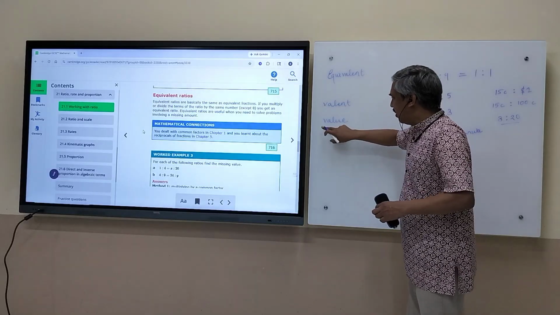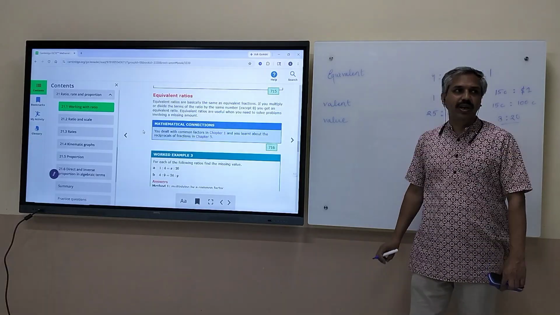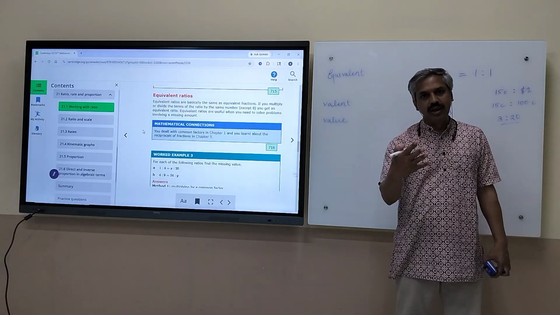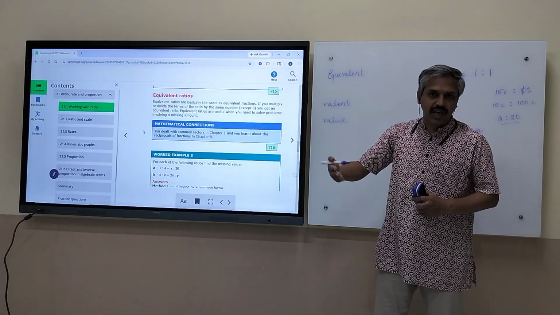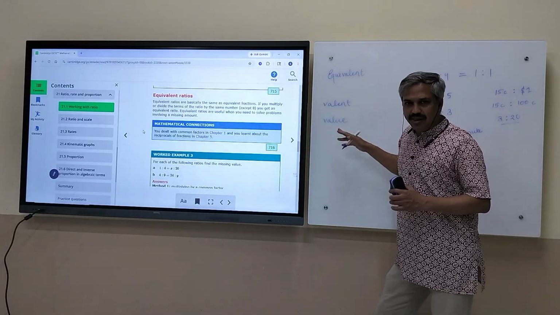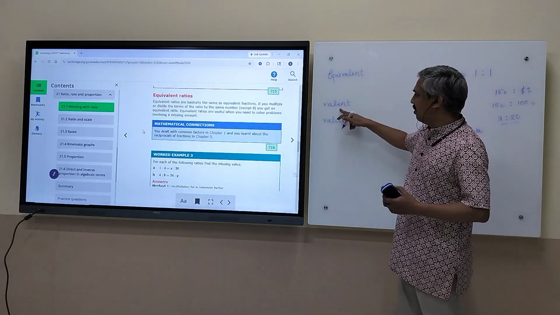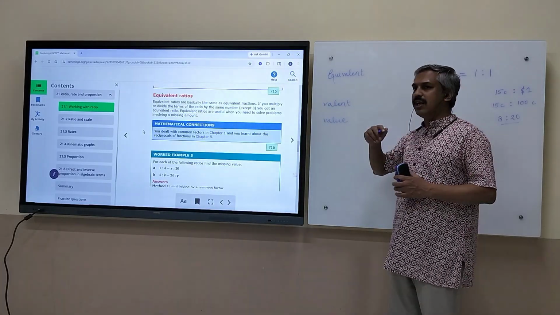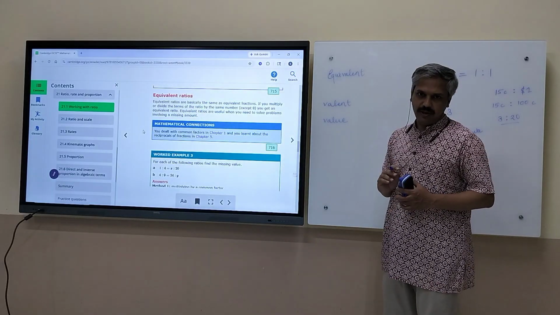The word valent gives the meaning of value, and you see this in chemistry as well. There was a concept called valency. If the valency of one element is 4, that means how many reactive bonds can be formed, how many electrons can either be given or taken. The number of sharing or the number of bonds was valency, or valent. The meaning of the word valent is giving the value. Equivalent is having equal values.